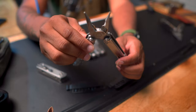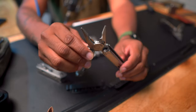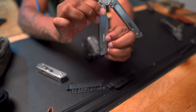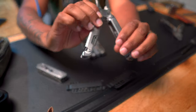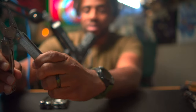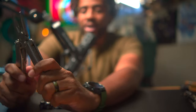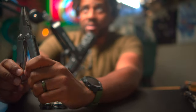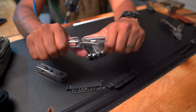One thing I kind of like and kind of dislike at the same time is when the actual pliers are engaged, you cannot pull out either of the knives. There's a safety inside that keeps you from pulling out the knives. That includes the serrated or the flat edge drop point, rather, but you can pull out like the scissors and all that, that type of stuff. The safety does not stop that.